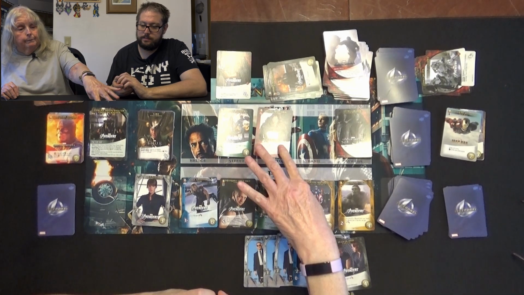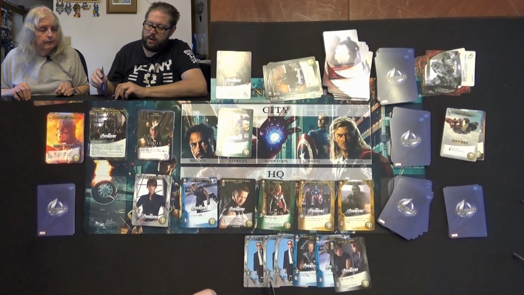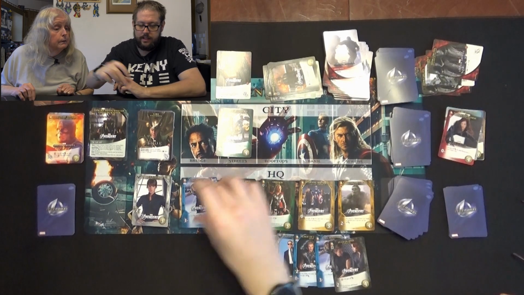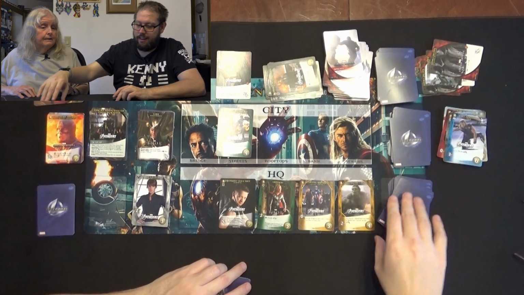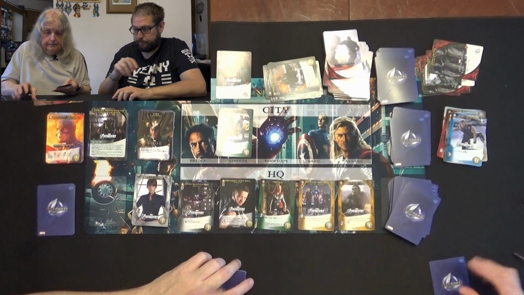Let's take that one out with this. Yep. Okay, so you have a recruit of 1, 2, 3, 4, 5. You have a recruit of 6. Taking the end card. Yep, that's a good card. If you had one more, you could have gotten that Hawkeye. Yeah. But we're in a better spot here.